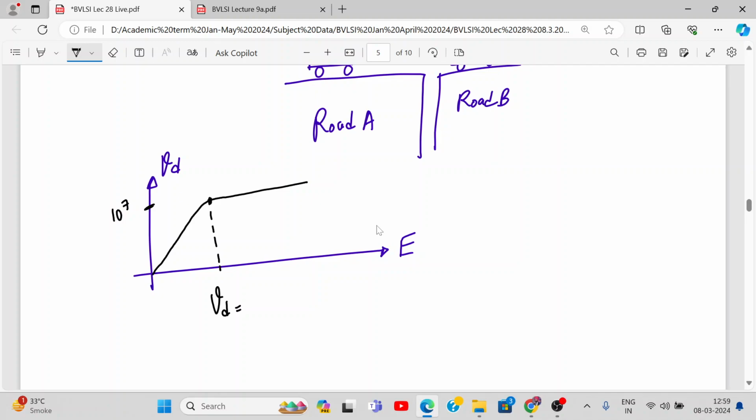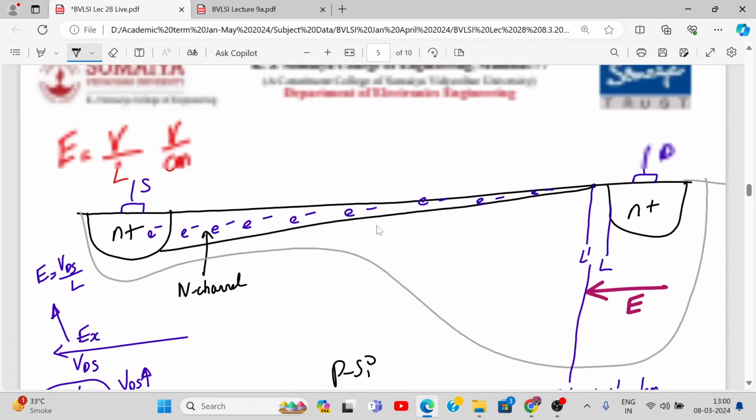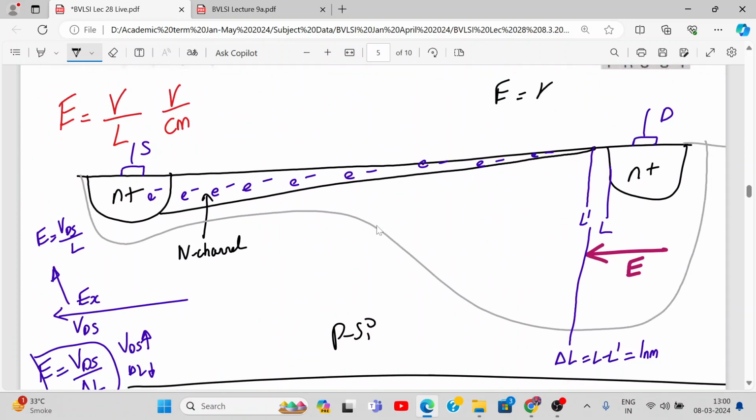Drift velocity versus electric field. So now the electric field goes on increasing, drift velocity won't increase. Okay, this is centimeter per second. So very very high drift velocity. So this will max out. So this is the drift velocity of carriers. Now also electric field is volt per centimeter. But in this small region the electric field becomes kilovolt per centimeter. Very very small because this is in micrometer, so the electric field becomes a very very high value. So under the influence of this electric field, these electrons get accelerated towards the drain region.